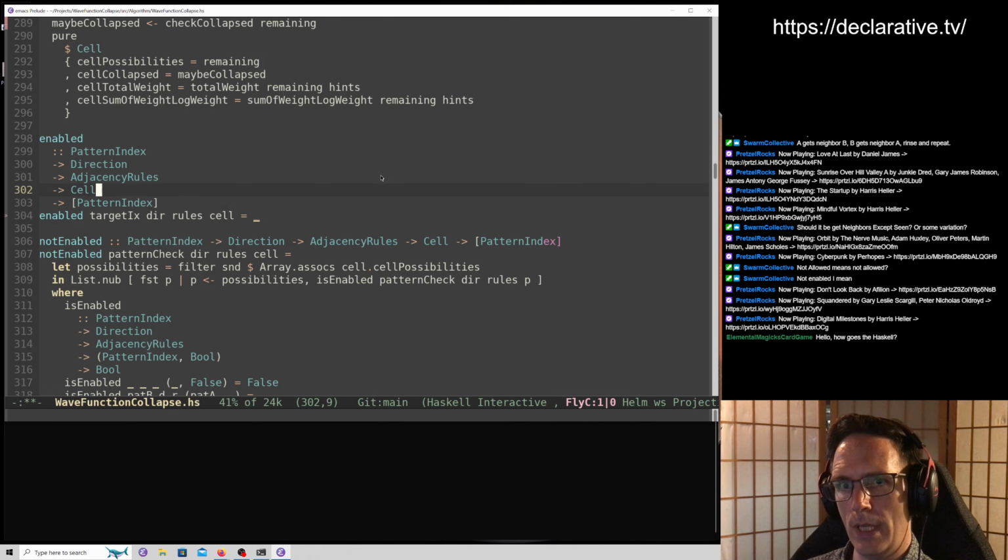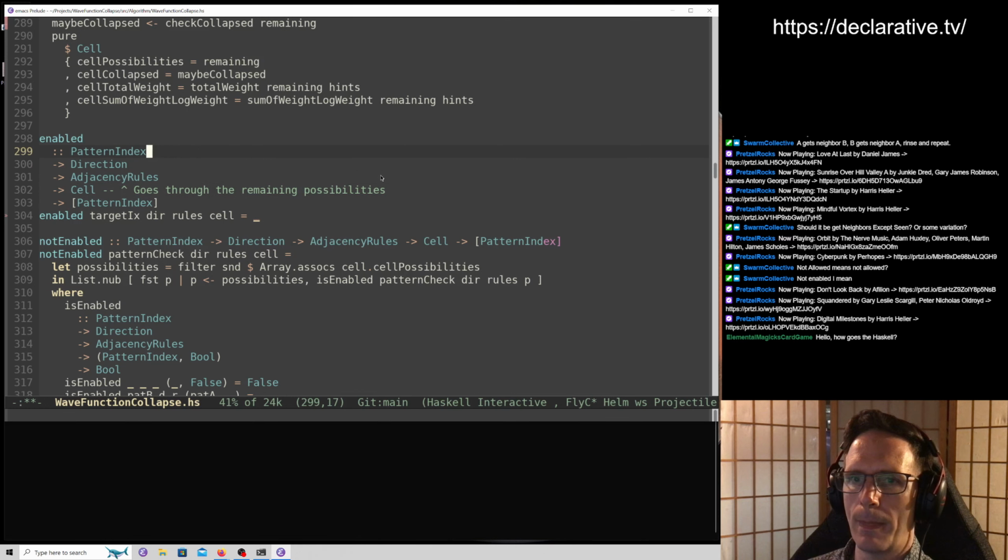And we're going to go through the active possibilities, the cell's possible pattern indices that we could still pick as values here. The remaining possibilities.